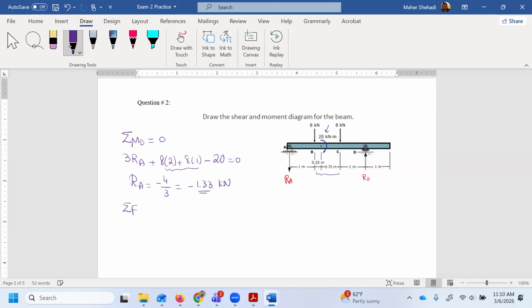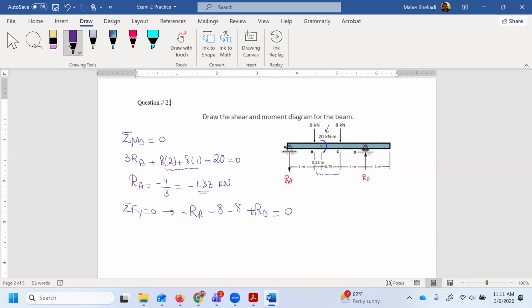So summation of forces in the Y, that's the second equilibrium equation. If you notice here, we assumed RA is moving down due to that moment to resist the moment, but my assumption was incorrect. And that's why we got a negative, but that's fine. Just leave it and put the sign here. So minus RA moving down, minus 8, plus RD. Now, the moment is a moment that's acting on that beam. It doesn't have a force. It should only be included in the moment equation, not in the force equation. So that's all the forces that we have.